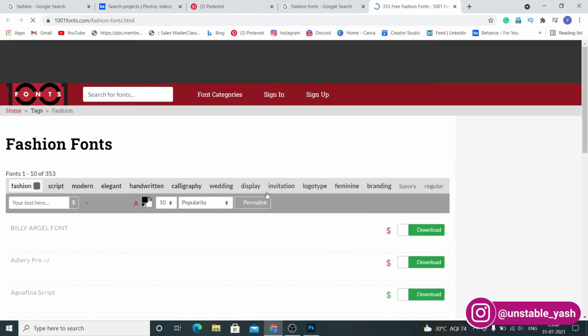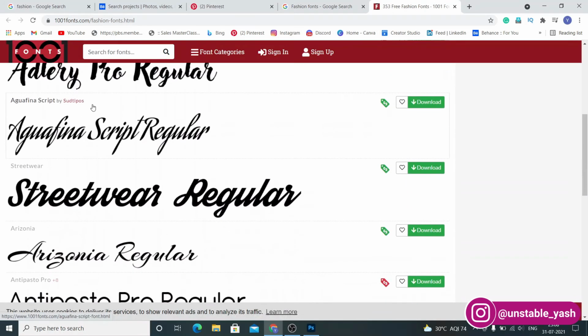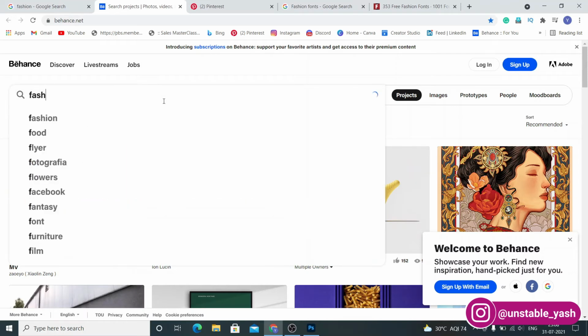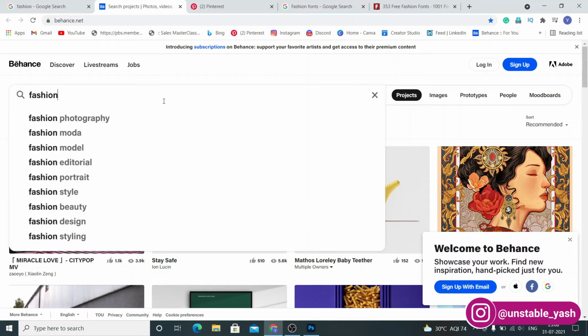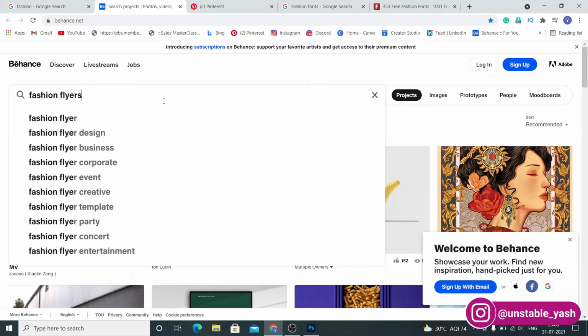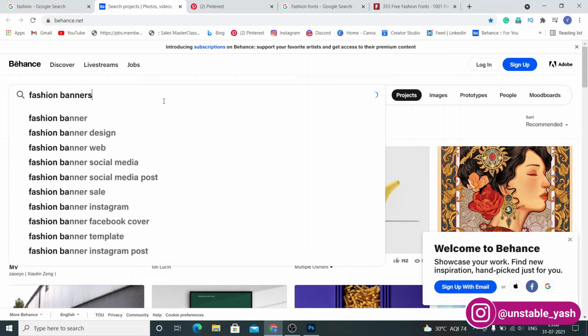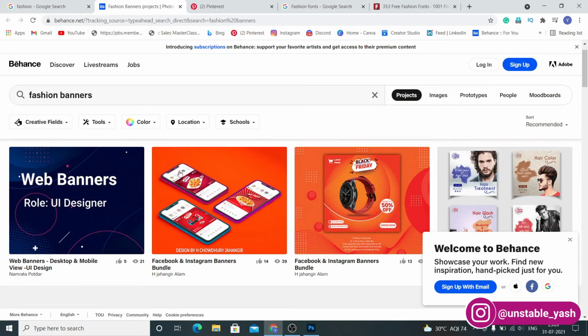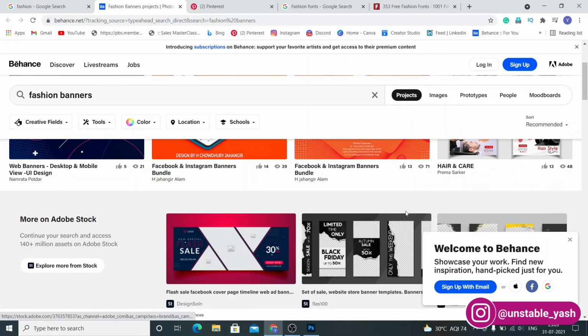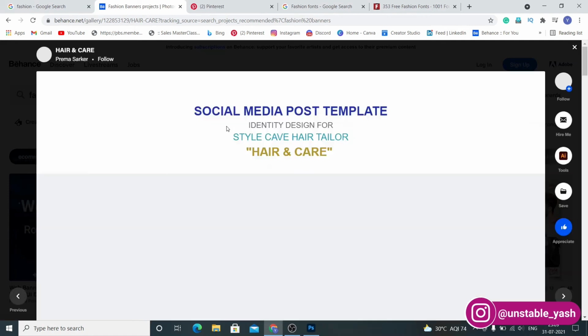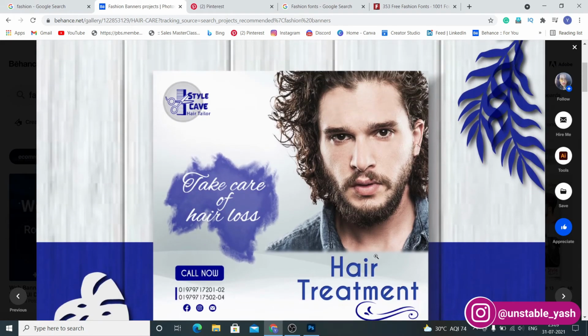Or if you do not want to do this, the best way is to go to Behance or different websites like Dribbble. You can search for fashion flyers, or let's choose fashion banners. Just like this, it is a hairstyle, and you can choose the font.